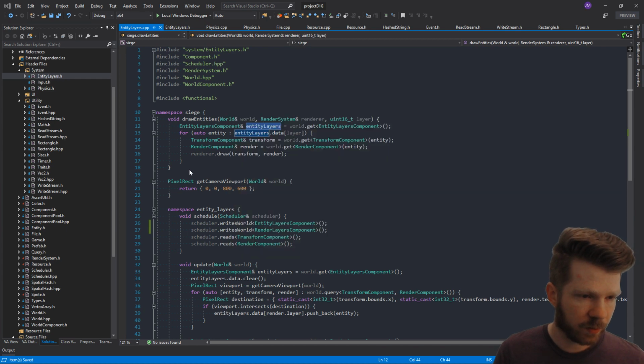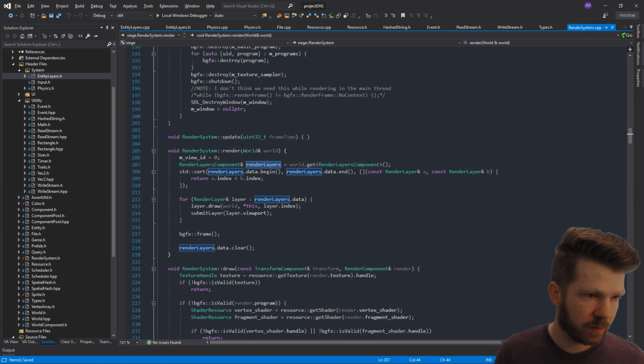And so if we go back to our render system, you can see our render function now is very simple. All it does is it goes through all of our render layers that we've added since the last rendering.